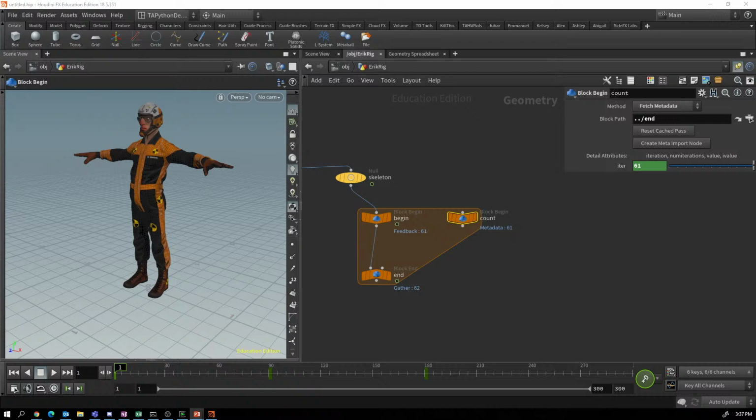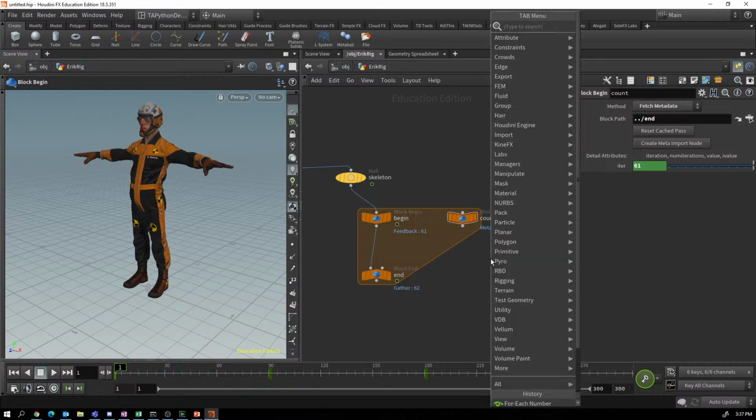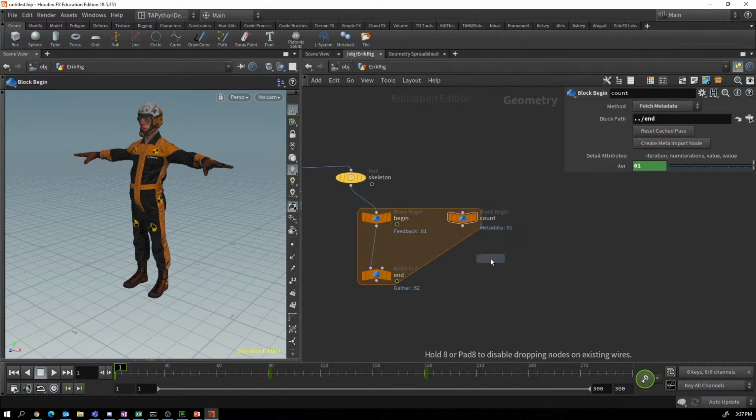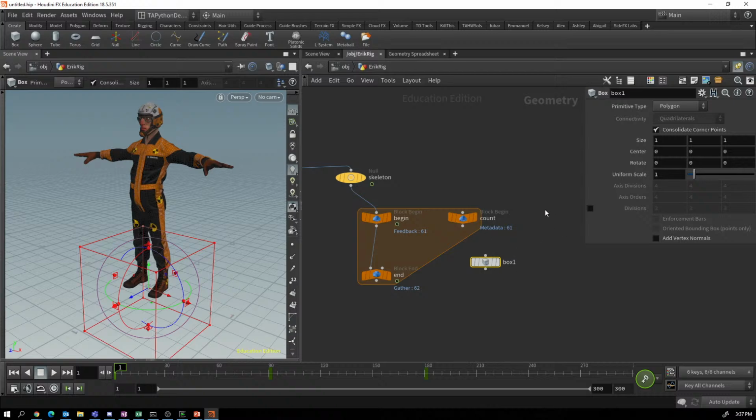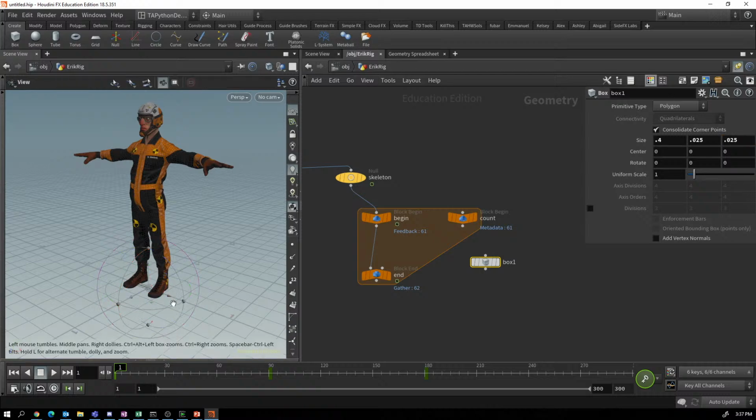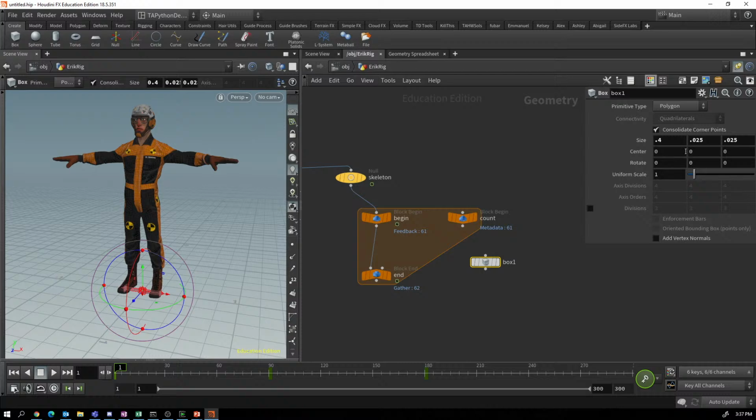Okay, now let's go ahead and create the controls. We're going to create the controls by starting off with just dropping in a box. So drop down a box. Then I'm going to change the scale. I'm going to change that to 0.4, and then the Y I'm going to make 0.25, and for the Z, I'm going to make 0.25. Okay, so what we have is a little bar here. Actually, I'm going to change that a little bit to maybe a little bit wider, so I'm going to call it 0.5. And so now we have a bar here.